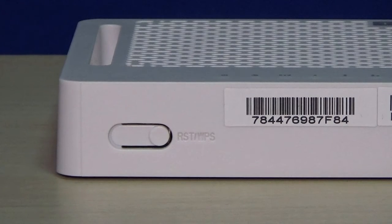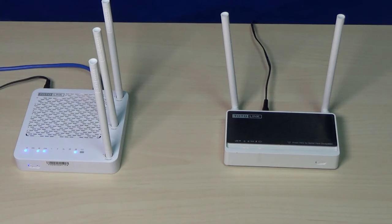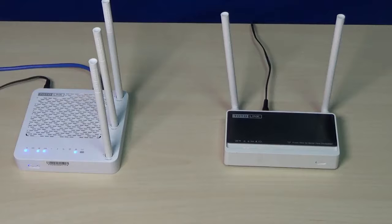Now, let's learn how to set it up to extend Wi-Fi. If your router has a WPS button, it takes just 2 steps to finish the extension. Plug the extender into an outlet near your router and wait until the device starts.